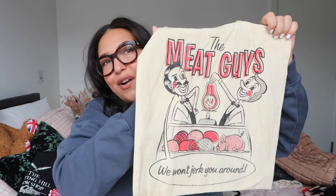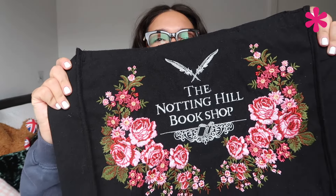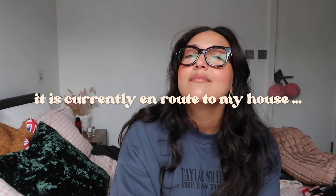This is a Cody Ko and Noelle Miller merch tote from when I saw them do their stand-up thing with my cousin — I freaking love this tote bag so I will not be getting rid of this. This is my Pleasing beach bag — I'm gonna keep it for beach days. It's got a zip which is nice, but I don't know why it's fraying since I've only used it a handful of times. Actually, I might get rid of my 5SOS t-shirt and keep this 5SOS tote bag instead because I wear the tote more — compromise is key. This is a beautiful floral tote bag from the Notting Hill Bookshop in London — I'm keeping this too. But I also want this new bag I saw — I just think it's so cute.